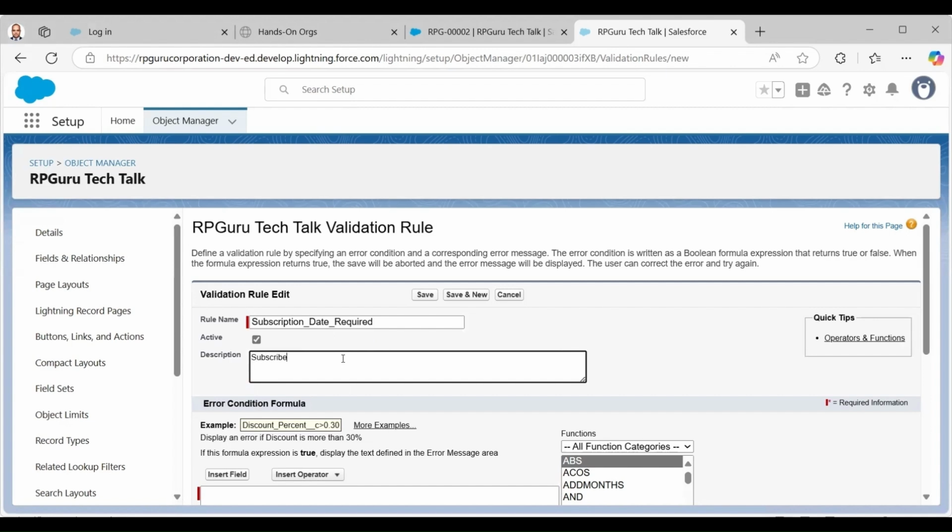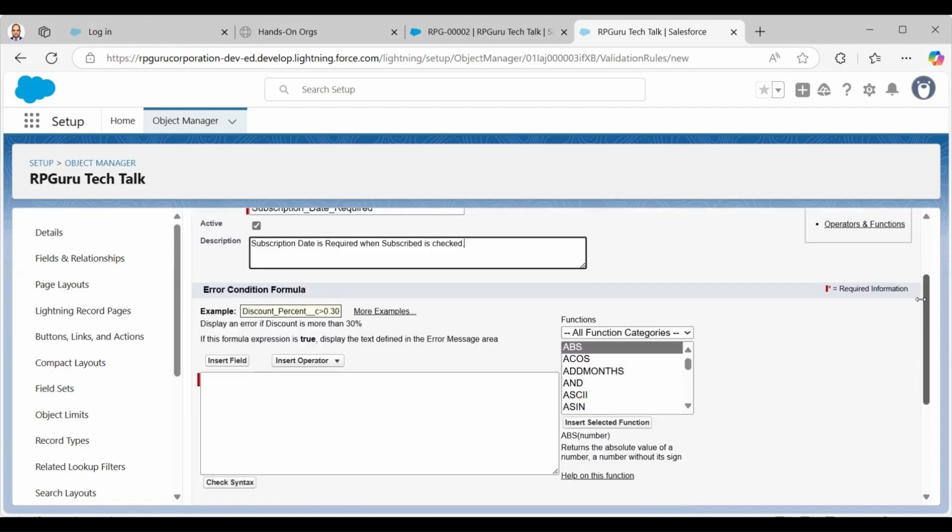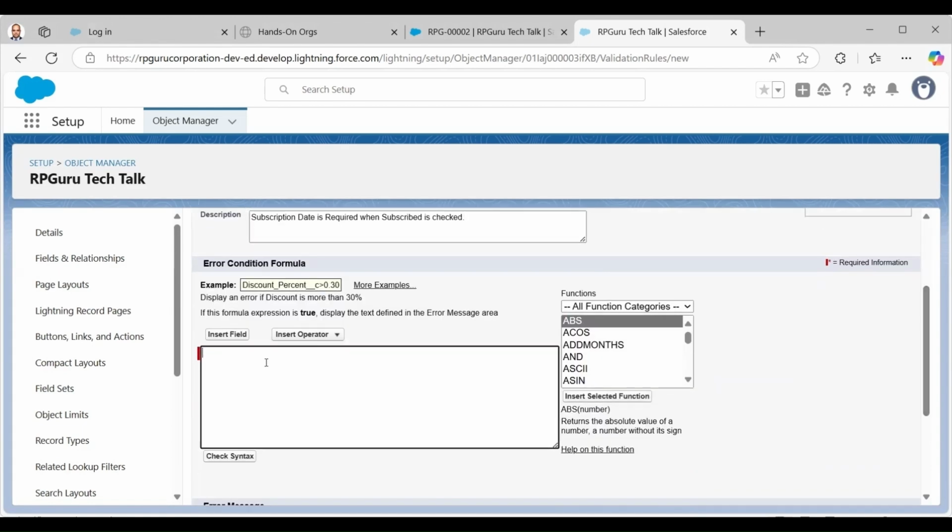Once you enter that, it also adds an underscore by default, because the rule name has to have underscores in it. I'm also putting a description saying subscription date is required if subscribed is checked, which is basically if a user subscribed, we want to know the subscription date when the user subscribed. I'm going to keep that and also use that for my error message.